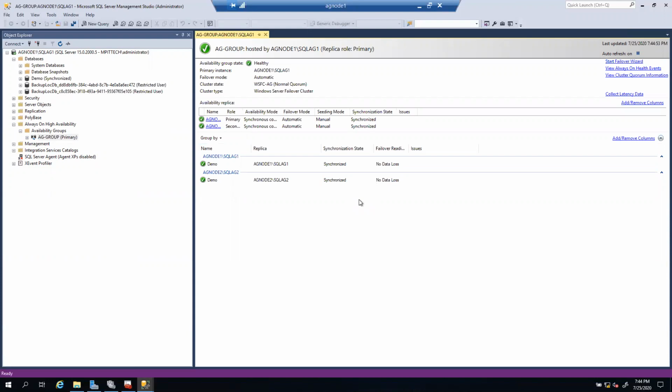All right. So we've come to the end of this series, and just a recap of what we have done. This is basically for anybody that wants to set up a private lab and you don't know how to set up a virtualization or a virtual machine or create a cluster to be able to set up Always On.